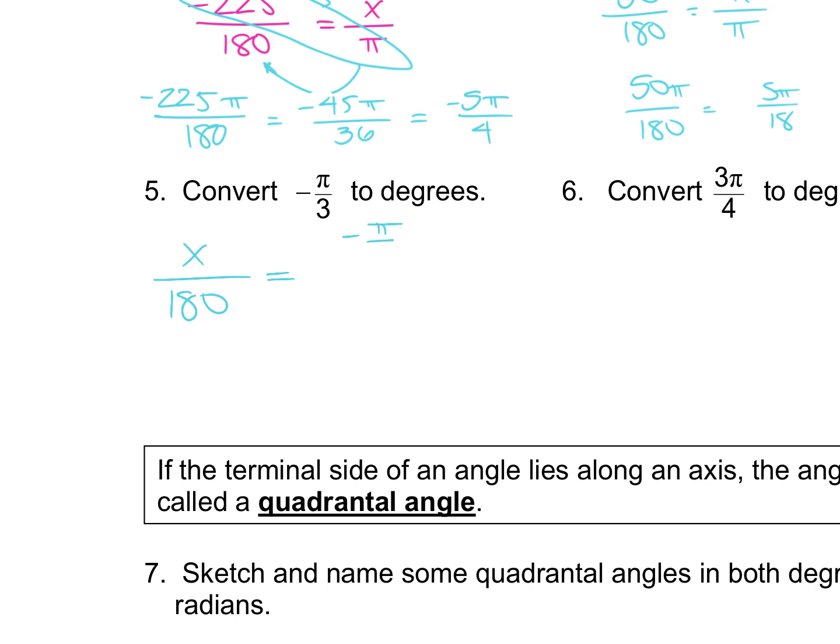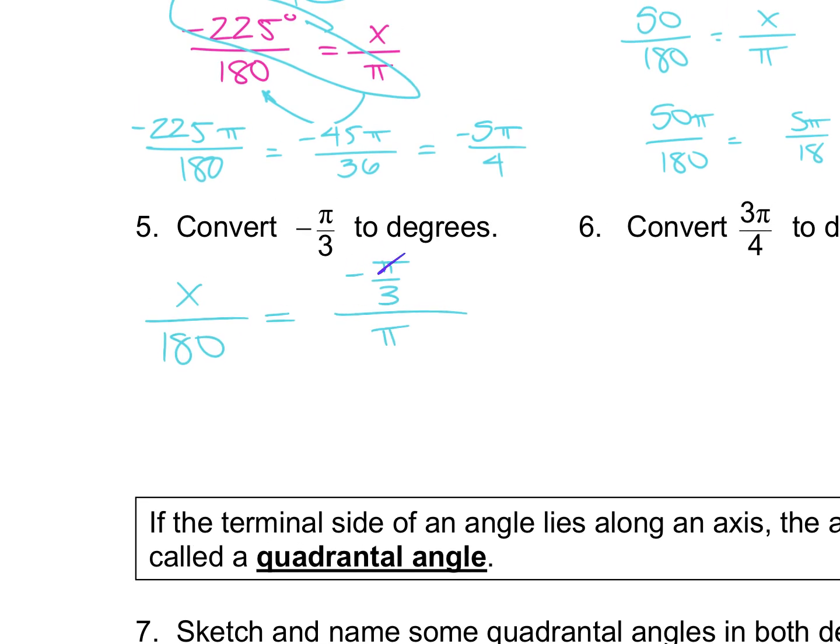Now this appears as if it's initially going to be very ugly. However, one small detail about fractions will help us. What do we remember about fractions? If something's the same top and bottom, what are we allowed to do with it? Cancel. Okay, so there's a pi on top, and there's a pi on bottom. They go away, but there's still a number there. What is the number next to each one of them? This is like a negative 1. And down here, it's like a positive 1, right? Because if there's no number in front of something, it's an assumed 1. So every time you're given a radian, the pi's are going to cancel because you don't want pi in your answer for degrees. That's only for radians.